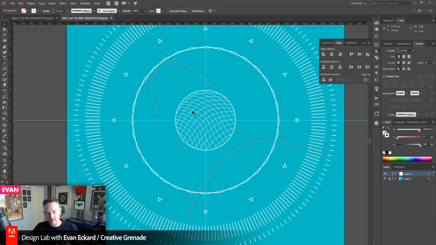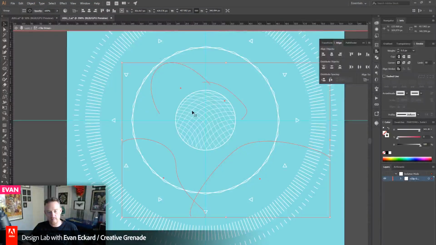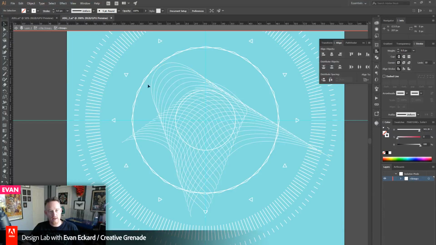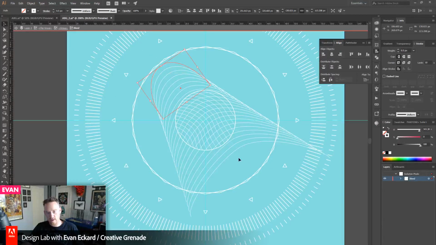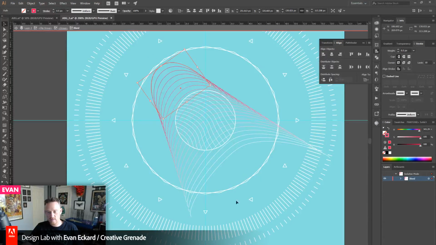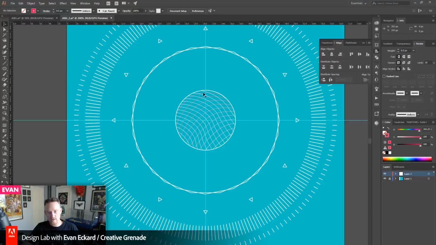And the other cool thing about the blend tool is it's not only blending the shape or the path, but you can double click into your blend group and you can actually blend color. Say I wanted this to go from red to white. I can grab my starting point, whichever path or shape, and let's just make one red. Now if I pop out of here, you'll see that there's a slight gradient going. It's blending the color as well as the shape.